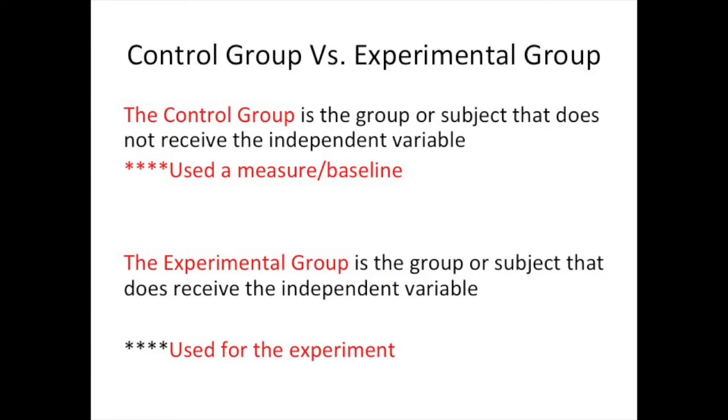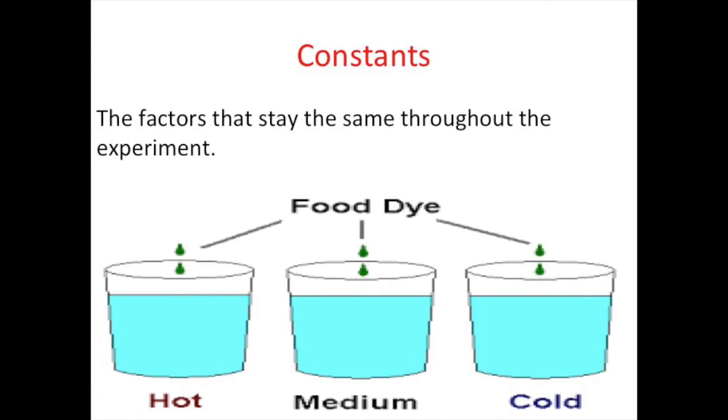Now that we have that out of the way, let's go over control versus experimental group. The control group is the group that doesn't receive the independent variable. They're just there as a baseline or a measure. The experimental group is the group that does receive the independent variable. They're used in the experiment.